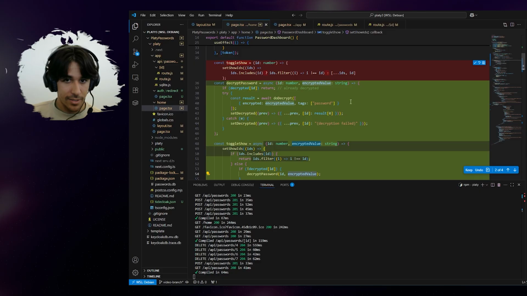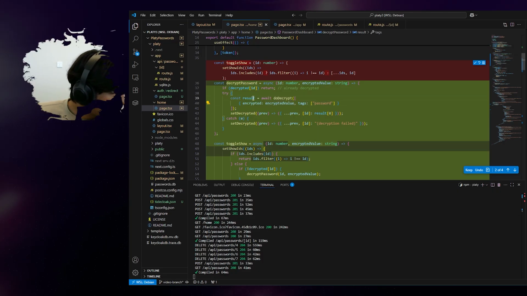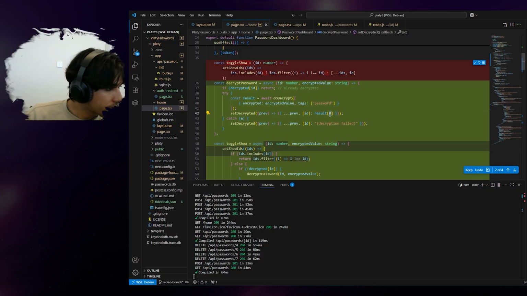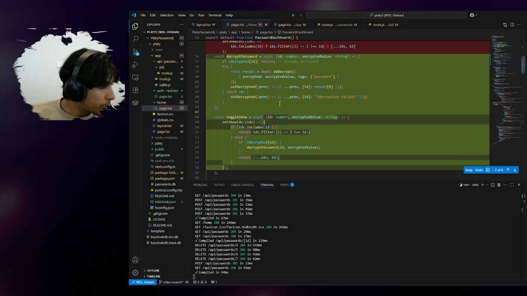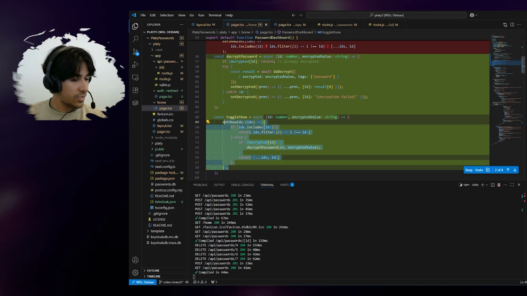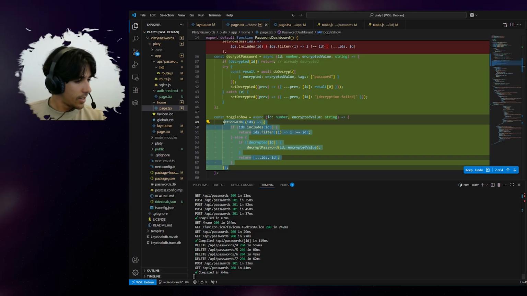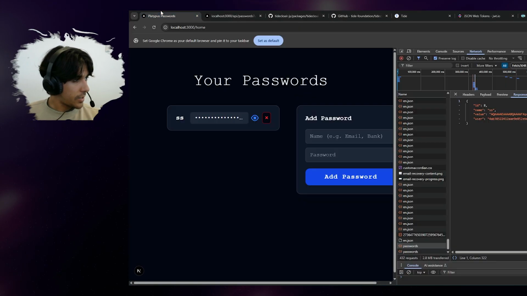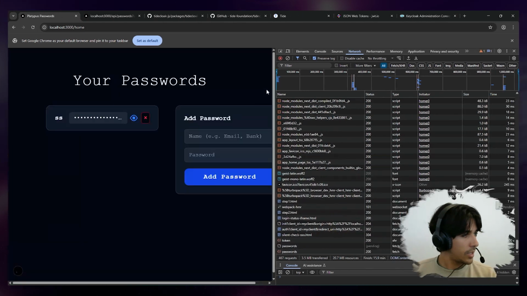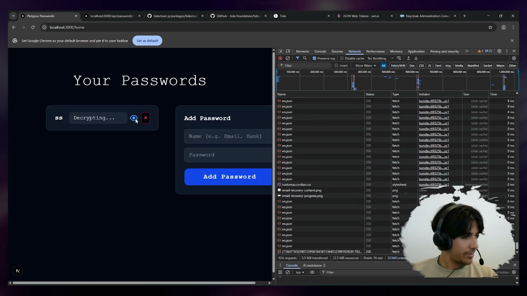So you can see the result is do encrypt. Encrypted value, yep, tags, it's only password, sweet. And it gets the first result. Amazing. Toggle show has been replaced with set show IDs. IDs include some system to show which password to decrypt or whatever. Let's go back to Platypus passwords and see if it worked. If I click the eye icon, it should now decrypt the password for me.